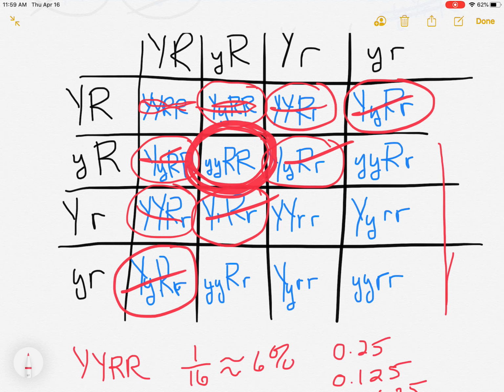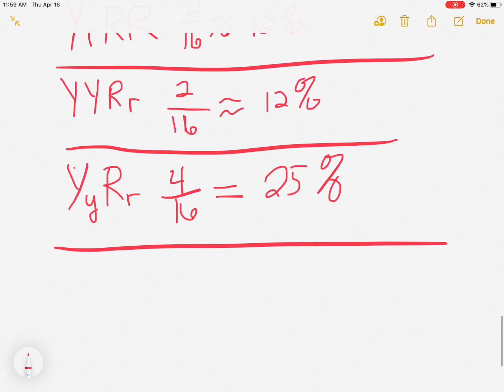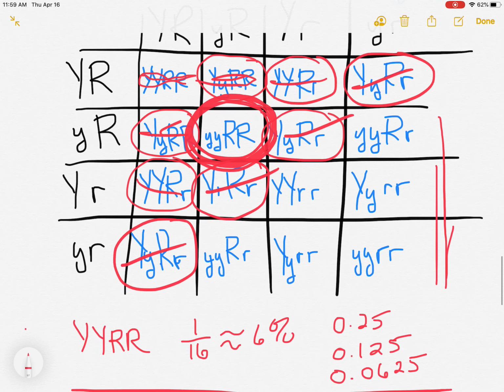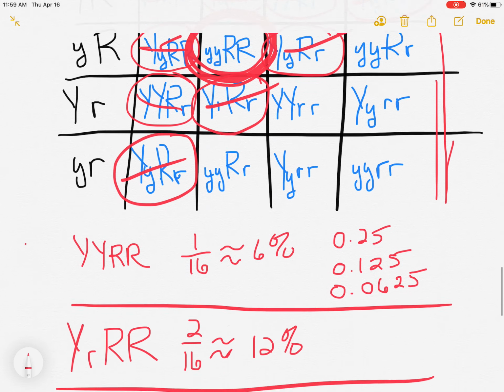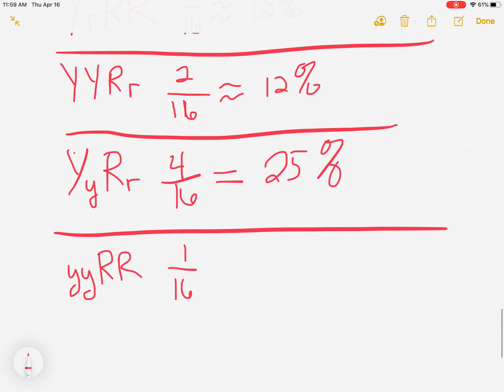Let's just kind of keep going down the chart. Here's one right in the middle here, let's do him now before we forget about him, because he's going to get buried in red there and we might miss him. So two small y's and two capital R's. How many of those are there? Two small y's and two capital R's. I only see one. That's the only one. So we have 1 out of 16. And remember, that's about, what did we say? That was about 6%, give or take, approximately 6%.